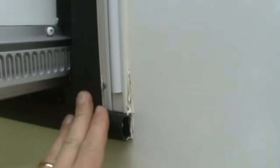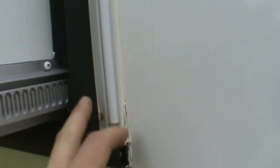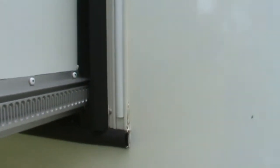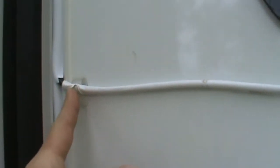Now I've slid my slide all the way in, and with my slide all the way in, it does not contact this plastic on either side. So this is not going to be a factor. It's basically just for looks to cover up the screws that go in there. And then I got a little one of those clips. Y'all know what I'm talking about. The removable clips. I just put one of those on there to hold the cable. I had some roof sealer.